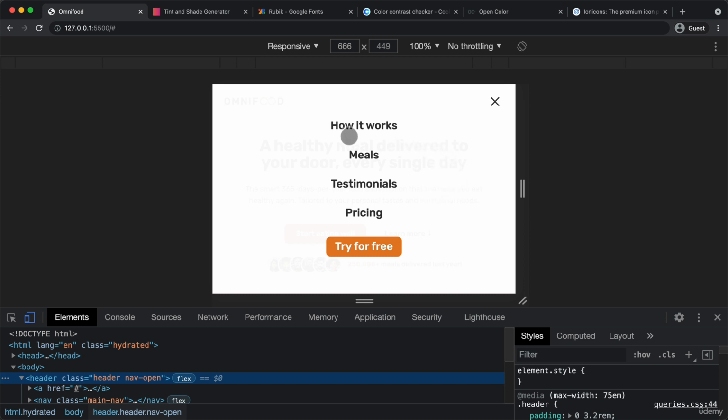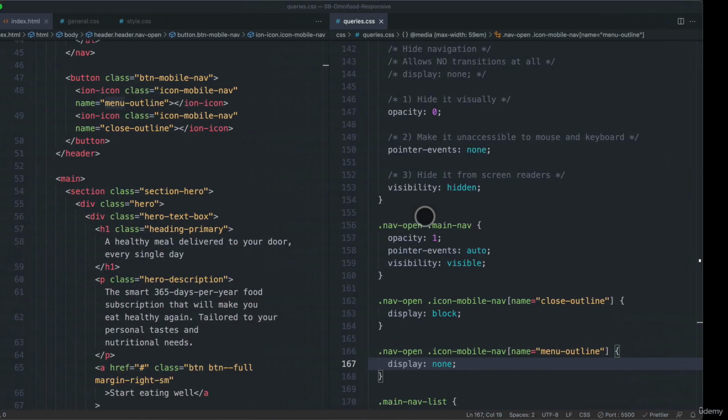Well, we could simply basically move this entire thing here completely out of the page. So basically here to the right side. And then once the navigation becomes visible, then we slide that back in here. So move it basically here with some animation. And the way we can do that is to once again use the transform property.